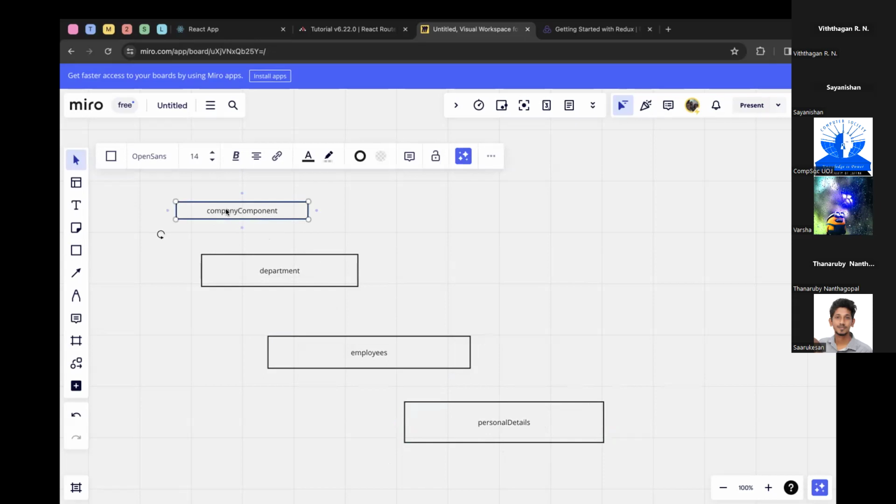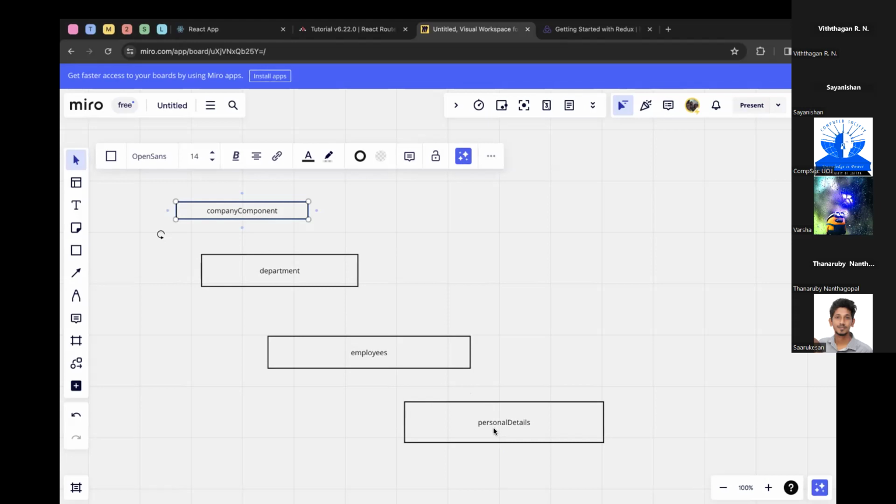In that case, we have to move the state to the company component, and from there we have to pass that state as a property through all the components.